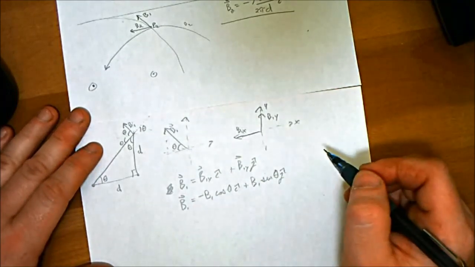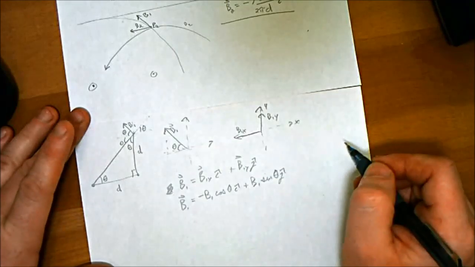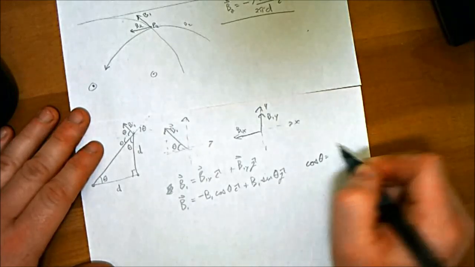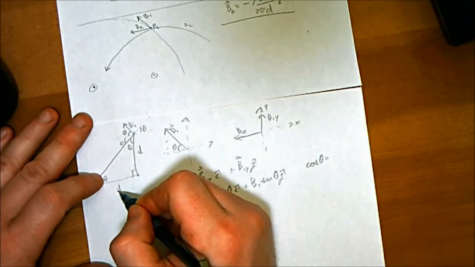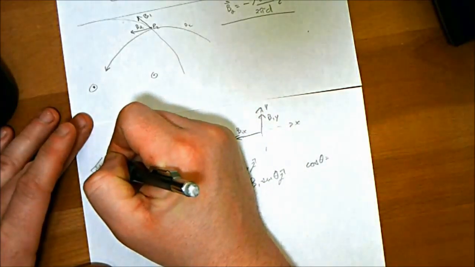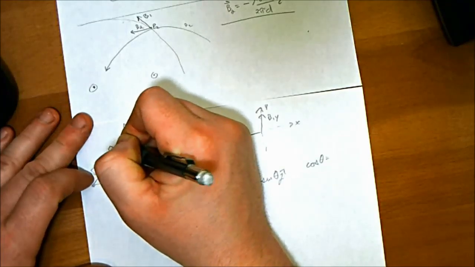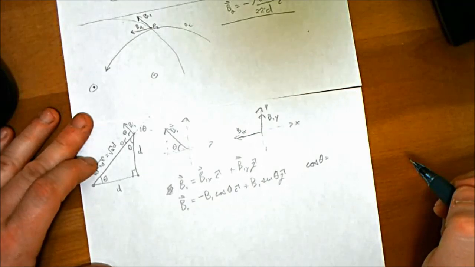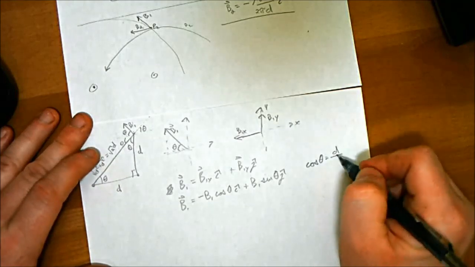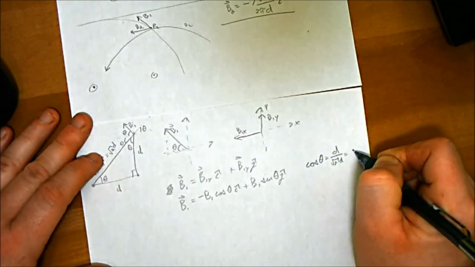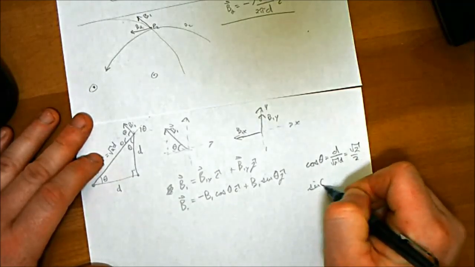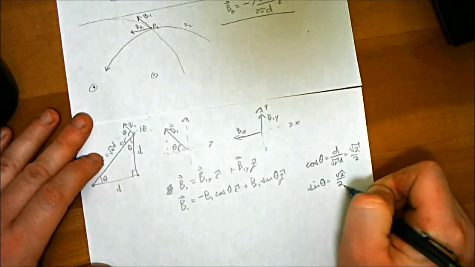Well, we haven't found theta yet, so we can't take cosine of it, but we don't even have to find theta. We can just find cosine of theta outright, because cosine of theta is adjacent over hypotenuse. The hypotenuse is the square root of d squared plus d squared, which is just root 2 d. So cosine of theta is adjacent d over the hypotenuse, root 2 d, or just square root of 2 over 2, because it's a 45-degree angle. And we know that sine of theta will give us the same result.